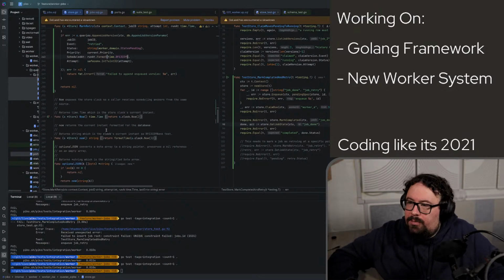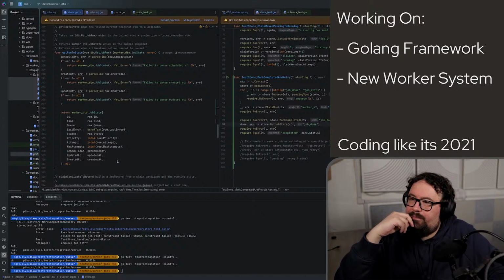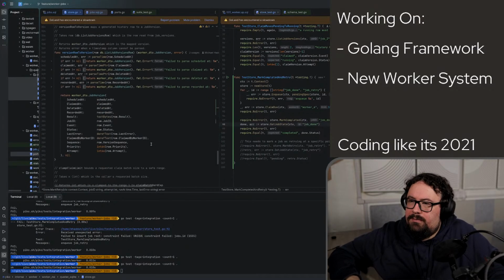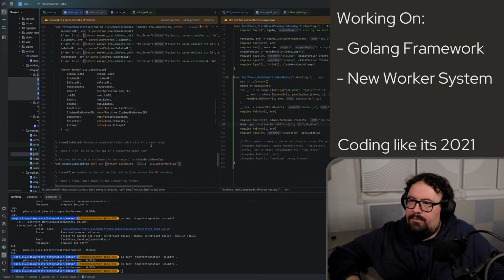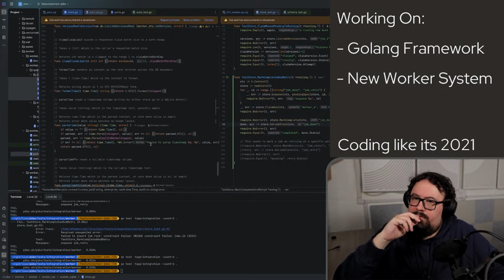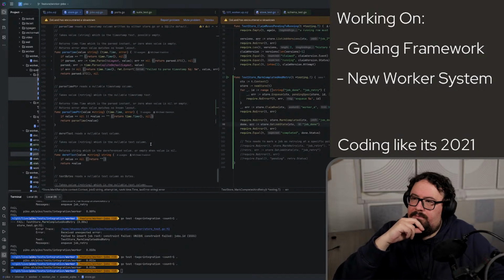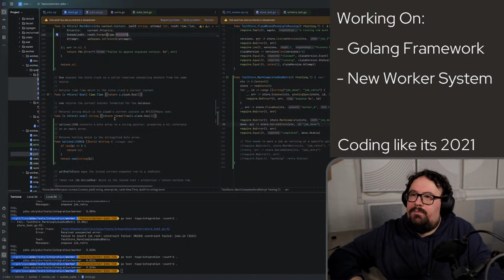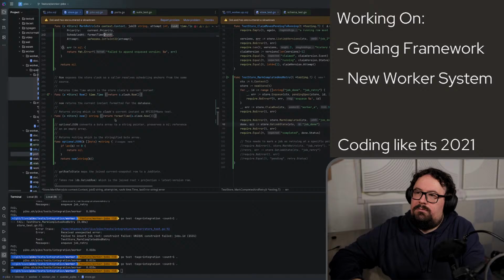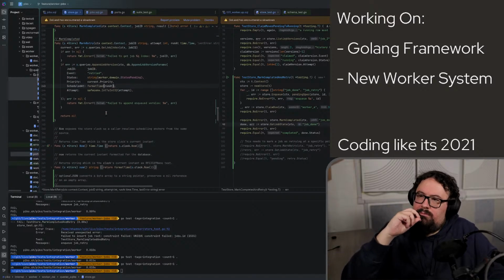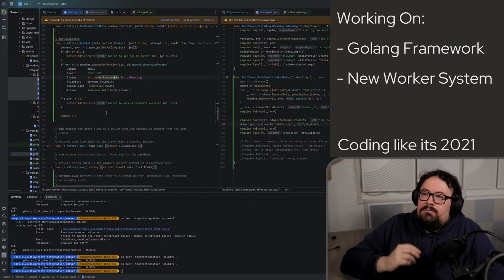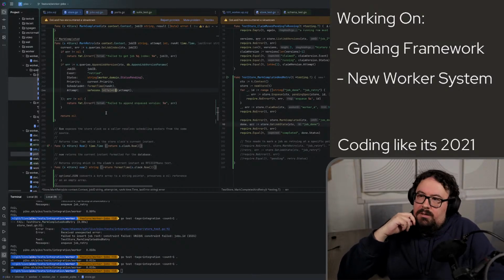Didn't I create a helper function for formatting? I think I did, didn't I? Yes, I did.